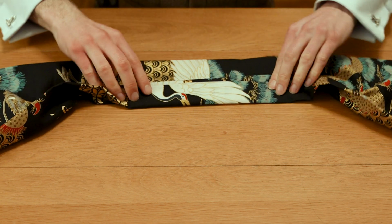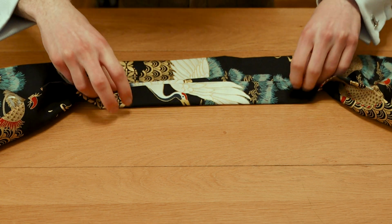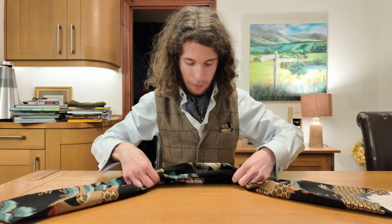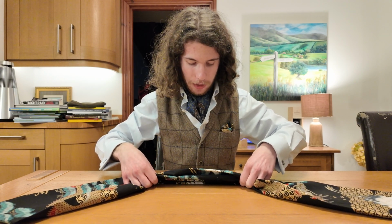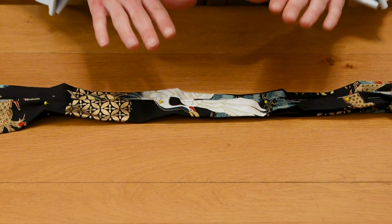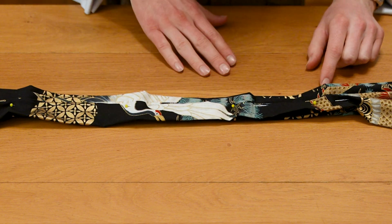Each pleat should slightly overhang the last, like so. This can be a bit fiddly. When you're done, you just simply need to get it pinned in place. So I'm going to neaten this up, and then we're going to move on to step 5. As you can see, I have now pleated the cravat and pinned it in place.